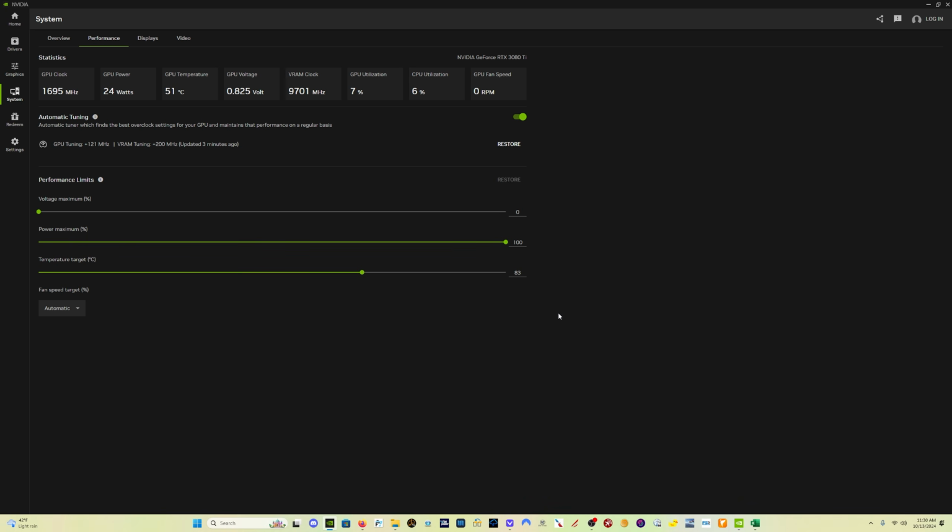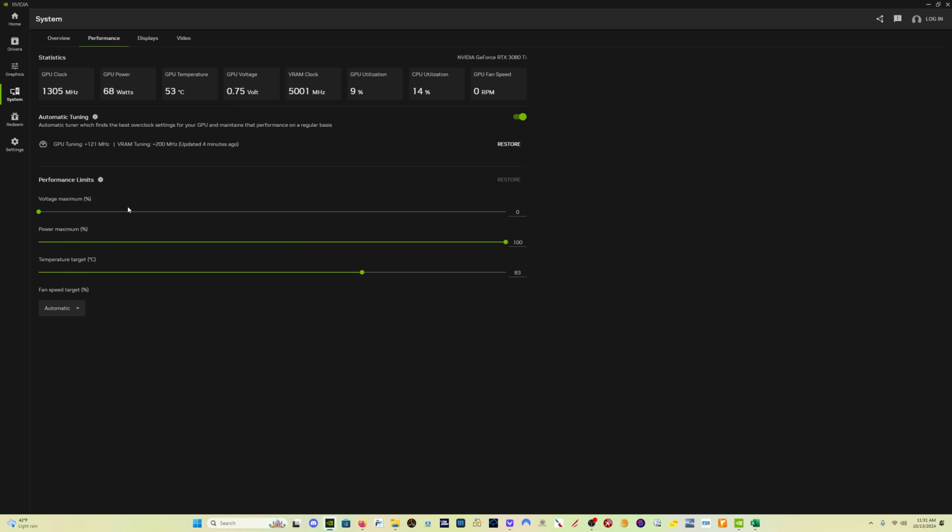All right, so now we're done with the process. You can see what the automatic tuning has done. It has increased my GPU clock speed by 121 megahertz, and my VRAM tuning, it's increased that by 200 megahertz. So not a huge adjustment. It's a very conservative overclock, and technically that's what we're doing. That's an overclock. It's a very conservative overclock, and you know what? I like conservative overclocks. I don't want to go to the edge of what my GPU is capable of. I'd rather get a little bit more performance and be on the safe side, and this is exactly what we get with this.